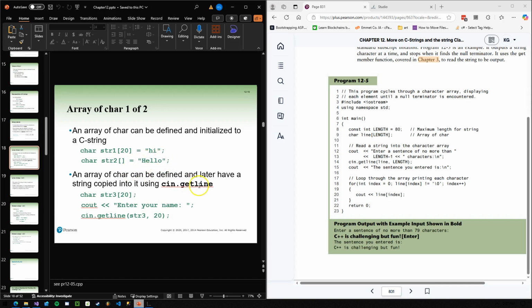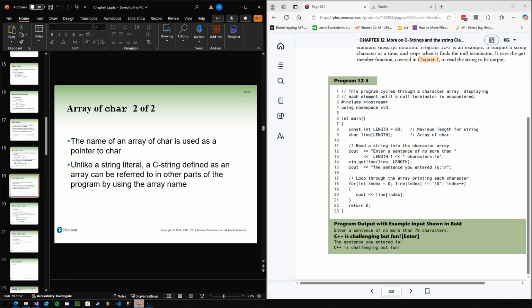An array of char can be defined and later have a string copied into it. So we can basically declare a string, str3, which is a char array, has 20 slots, enter your name, and then using cin.getline, we can fill that guy up with 20 characters worth of input. So the name of an array of char is used as a pointer to char.